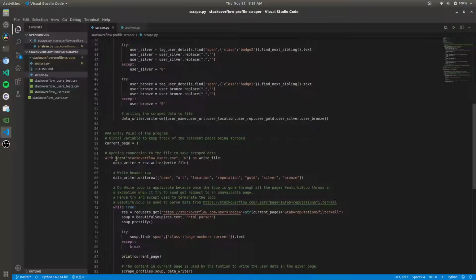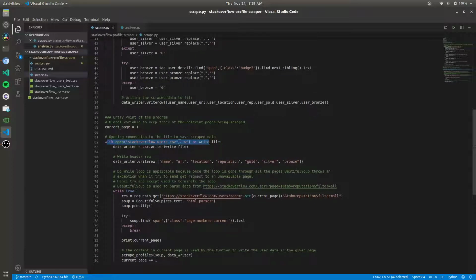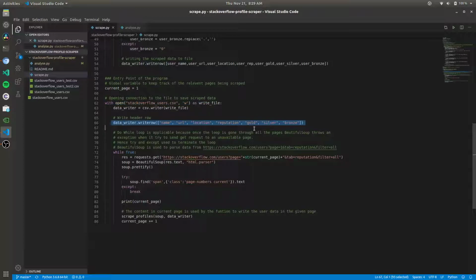First, I open a connection with the local CSV file, and then start writing a row which is the header. In that CSV file we have name, URL, location, reputation, and the medals they earned.